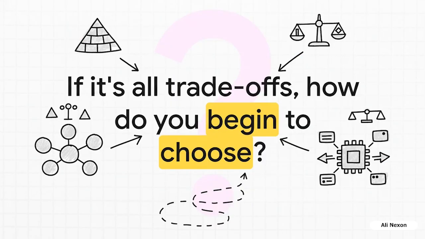So that naturally leads to the million-dollar question. If there's no single best architecture, how in the world do you even start to choose? Well, that's the journey we're going to take today. We're going to explore 3 major architectural philosophies to really get a feel for their core ideas and, of course, the trade-offs they're going to ask you to make.